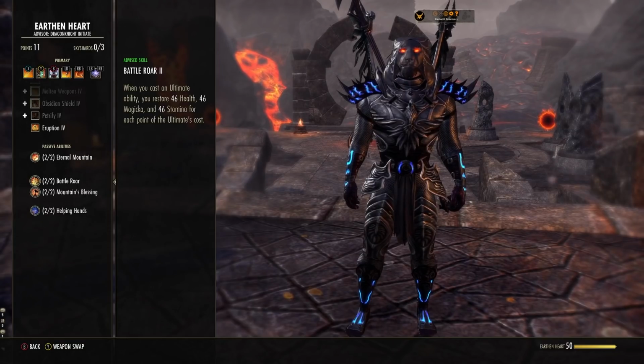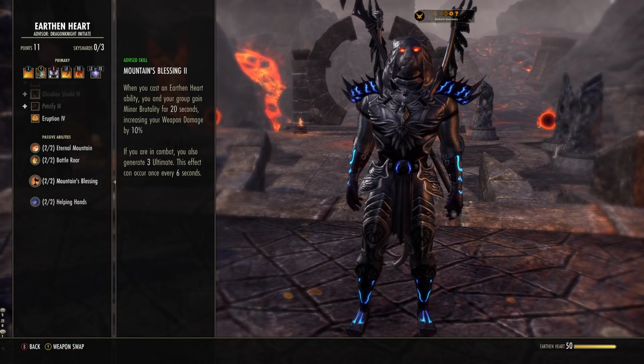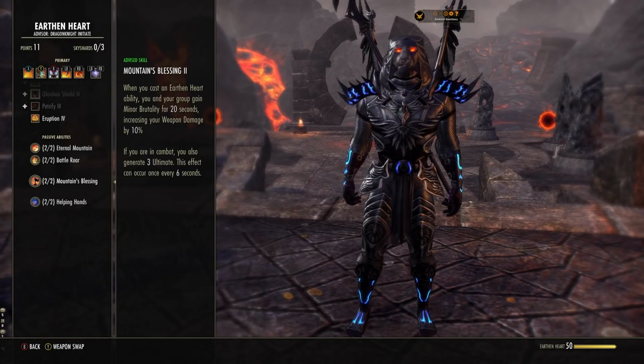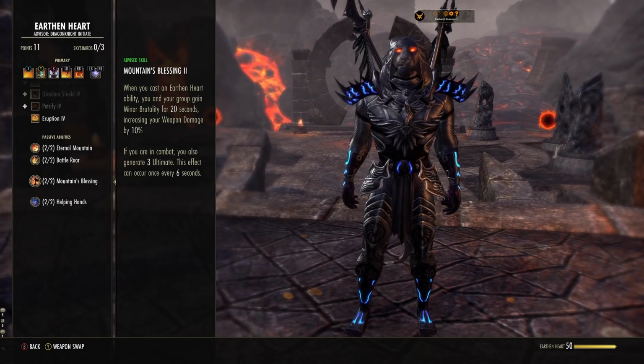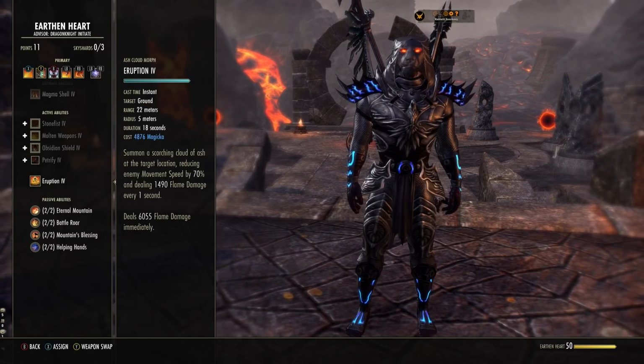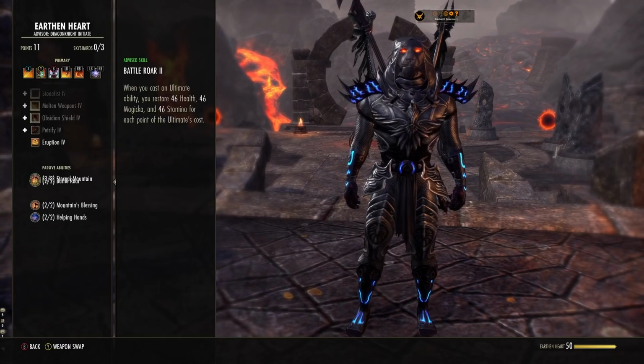It's about efficiency. When you cast an Earthen Heart ability, your group will get minor brutality for 20 seconds, increasing their weapon damage by 10%, and each time you cast one within 6 seconds of the last one or longer, you will get 3 ultimate back. We're going to use this once every 18 seconds, minor brutality for the group all day long.